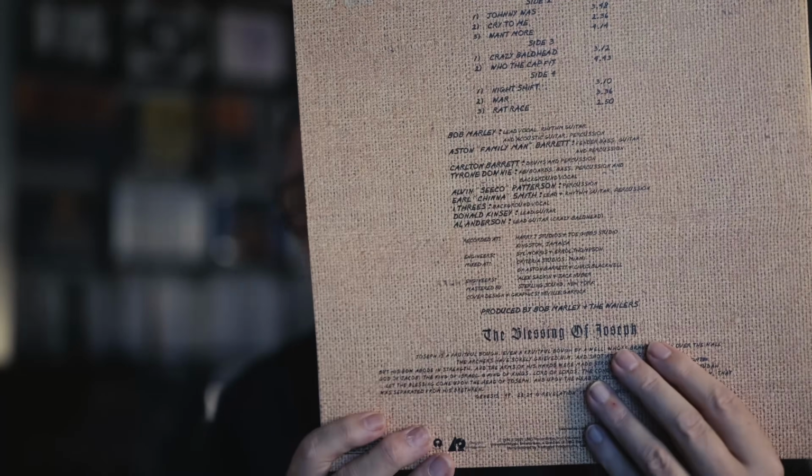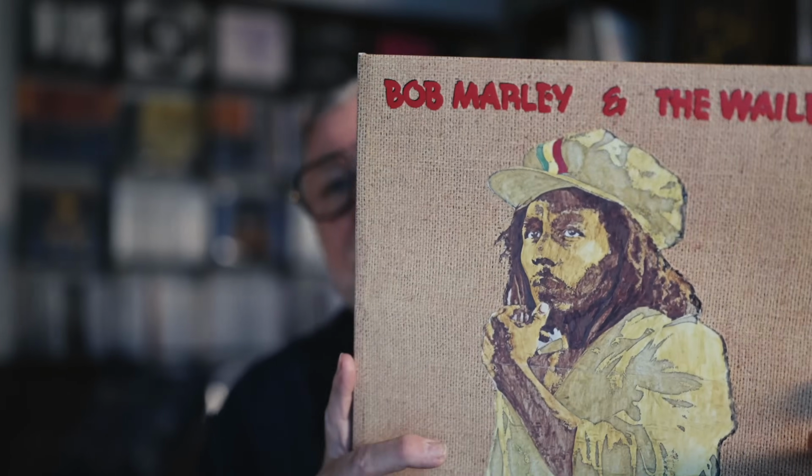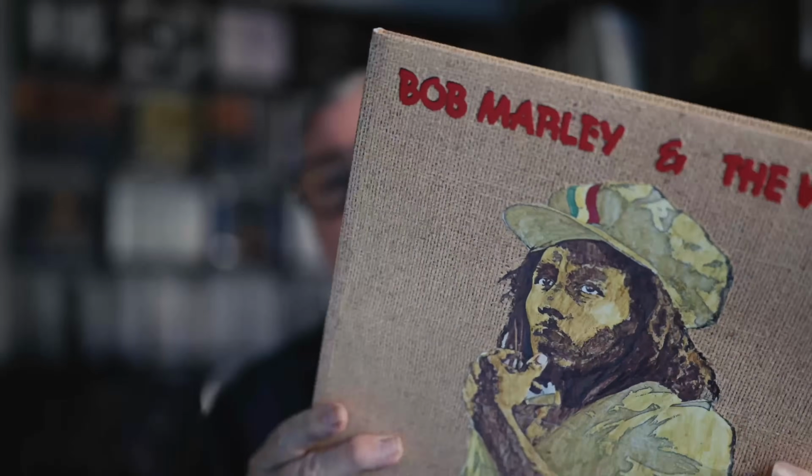This is a killer jacket. It's in the league with the Crosby, Stills, Nash and Young, with the Birth of the Blue. This is top-notch quality, and I'm so happy to have it in this quality.